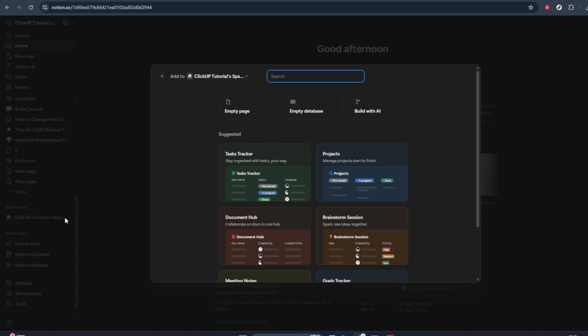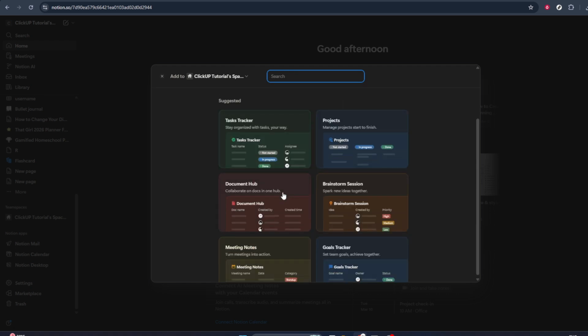Once you've clicked on the Task Tracker option, Notion will guide you through some on-screen prompts. These prompts might ask you to name your Teamspace, choose who has access, or confirm some basic settings. Take a moment to give your Teamspace a clear descriptive name, like Marketing Task Tracker or Product Roadmap Tasks, so everyone immediately understands its purpose. As you go through each prompt, read the descriptions carefully and adjust settings to fit your team's needs, such as deciding whether everyone in the workspace can see it or only specific members.